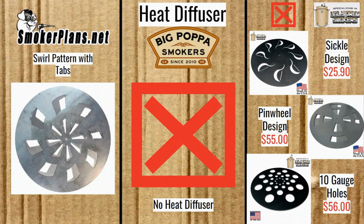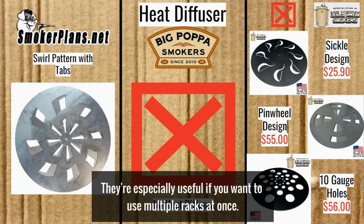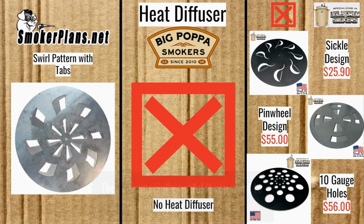Now, do you absolutely need one? No. The distance from the fire to the rack or the hanging also helps even out heat as the air rises. When it gets caught on the top, it makes it a little bit hotter on the top side. And then you have the radiant heat below. So there's an evening effect between those two. But a lot of people do like these. Of course, there's a possibility of them slowing down airflow.